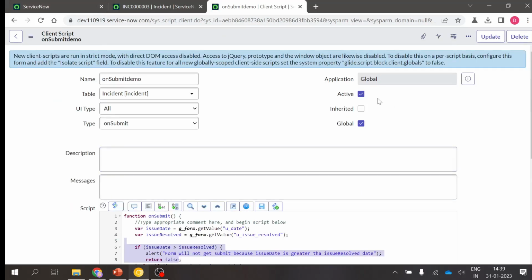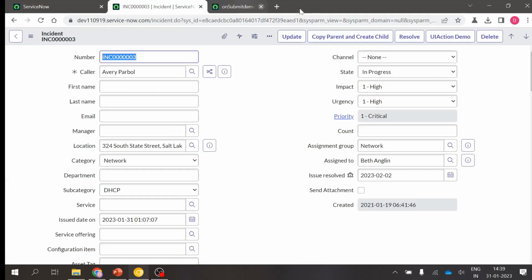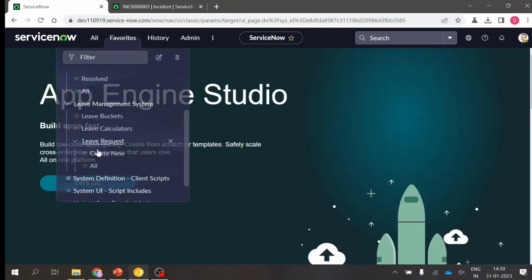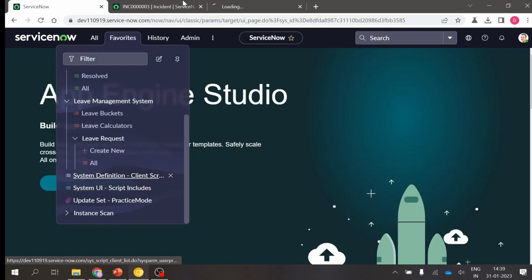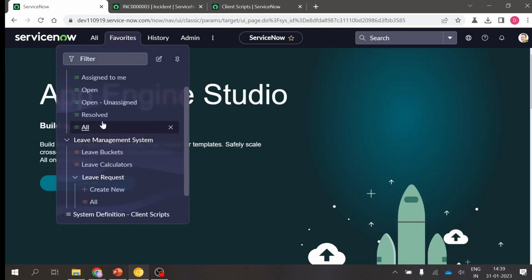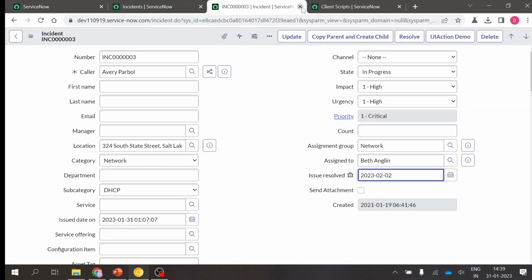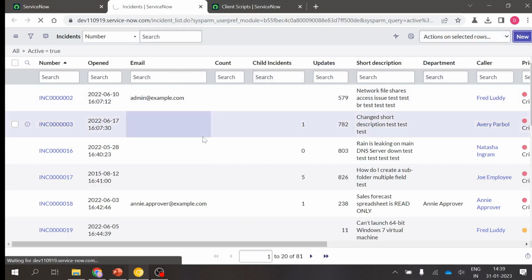So I can inactivate this client script. Okay, just go with the next, second client script. I'll show you what I want to do here today.